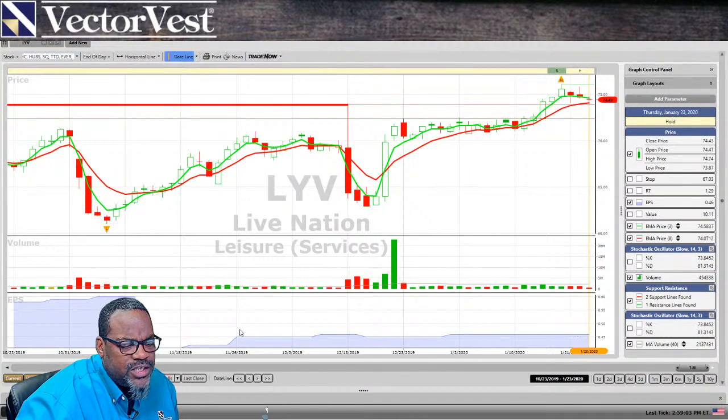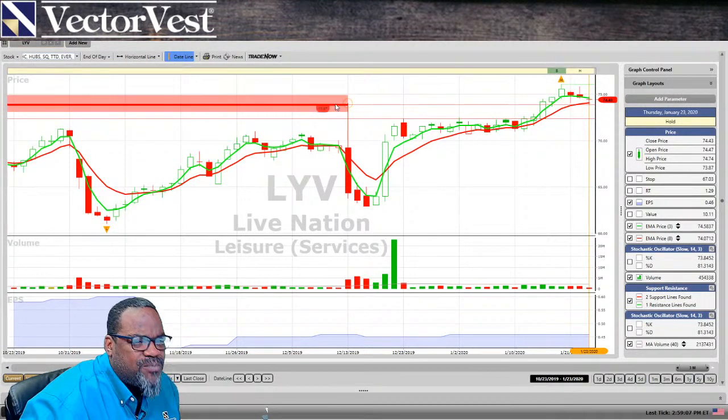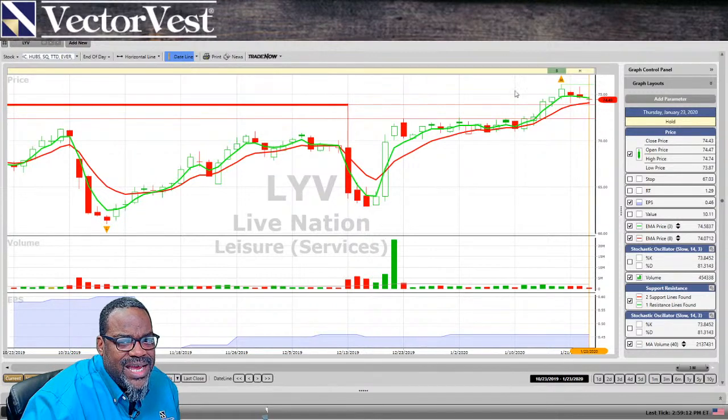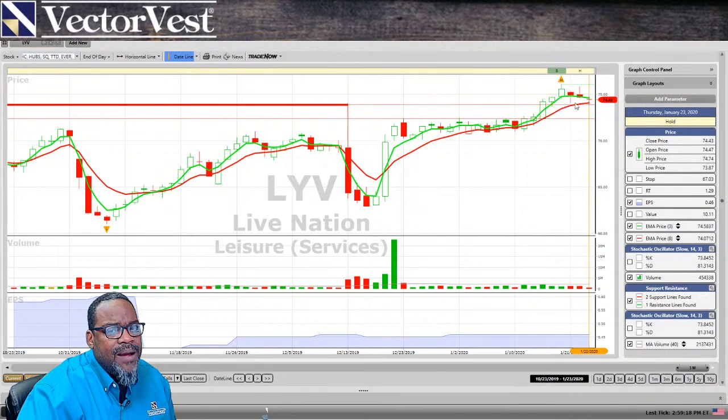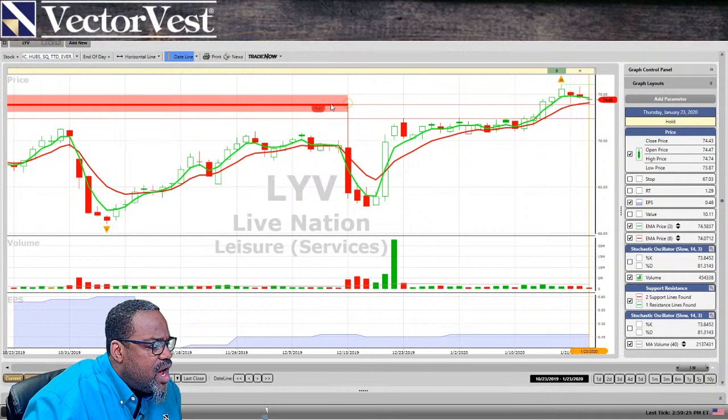First thing, earnings is lower than it was 3 months ago. I like the move to the upside. I like that it broke through resistance. But what is it now doing? After it broke through resistance, it's now testing that level of resistance as a level of support. Look at the pullback. The 3 and the 8 are still in play, but the stock's price is coming to test this level of 73.87 as a level of support.